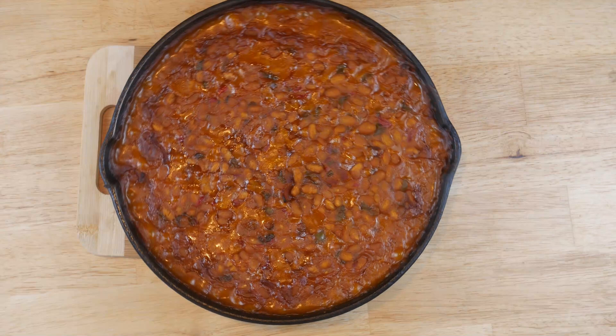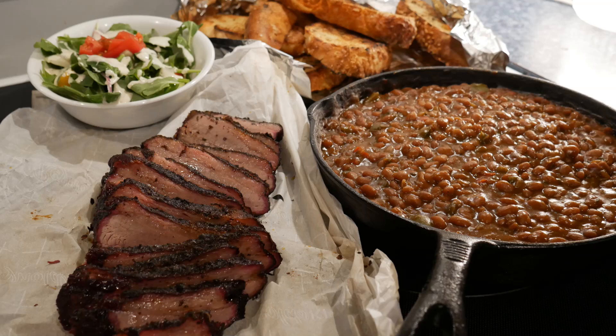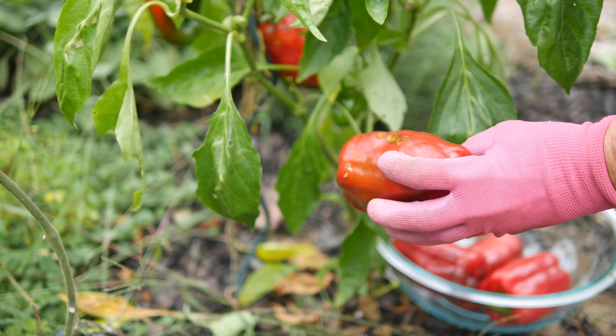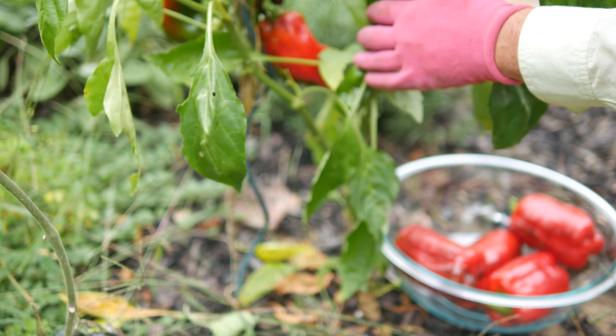In the summertime when I have a lot of green bell peppers I'll put those in baked beans and bake them in a cast iron skillet in the oven — great to go with barbecue. So that gives you some ideas of different ways to use your garden peppers. One final reminder: make sure you're checking your frost date and starting peppers long before you start your tomatoes. Peppers need a little extra time, so get them started early and enjoy a wonderful harvest.